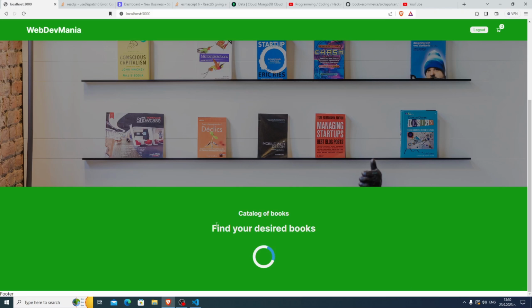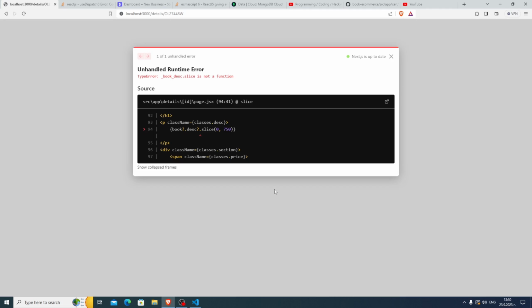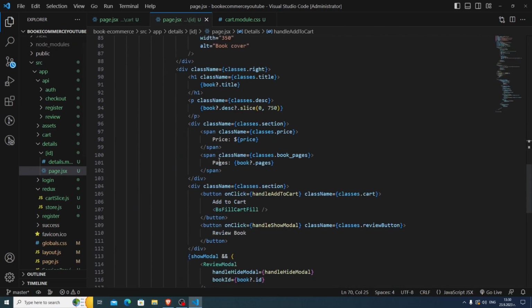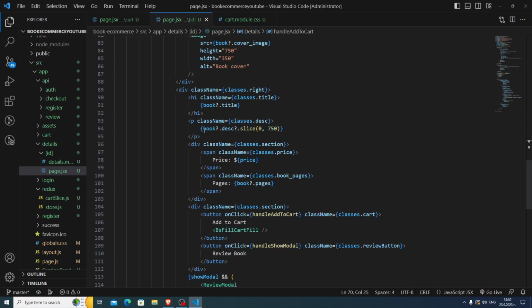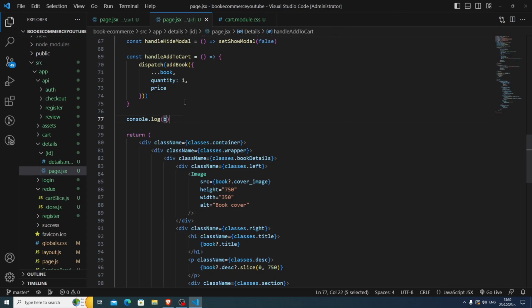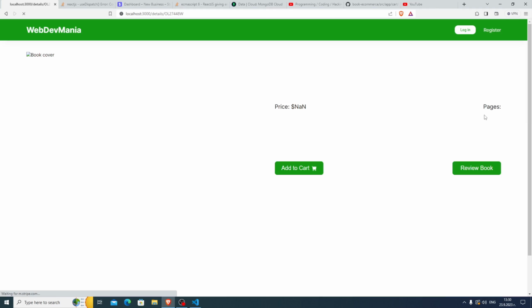And here, let me just click on some book here. This one, disk size is not a function. What? Let me see what's the problem. Page.jsx here. Okay, so it's console log book?.disk.